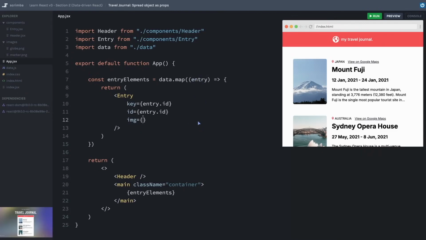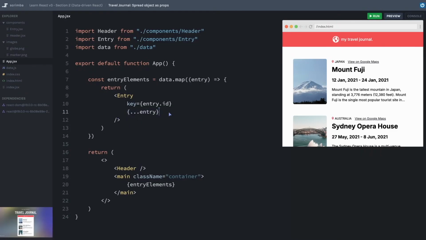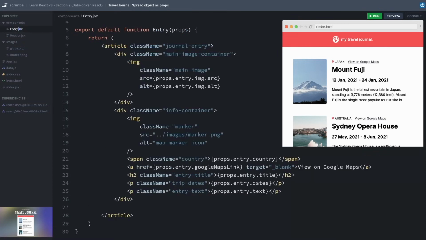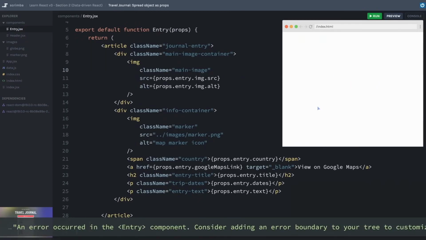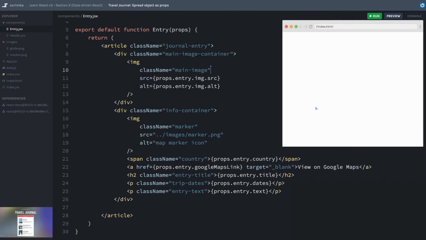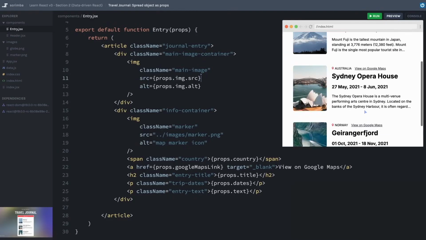Let me put this back to use this new spread syntax that we see here. But of course, we just went through changing this so that it passed down an entry object through props, and we have props.entry.everything. So if I go ahead and hit save, then we can see we're completely broken. I considered having you do a challenge to do this, but I just made you do this work. So I'm going to go ahead and do this for you. Everywhere I have entry dot, I'm just going to multiple select and we'll delete that. So essentially this is back to exactly the way we had it. I'll hit save and awesome, everything is working again.